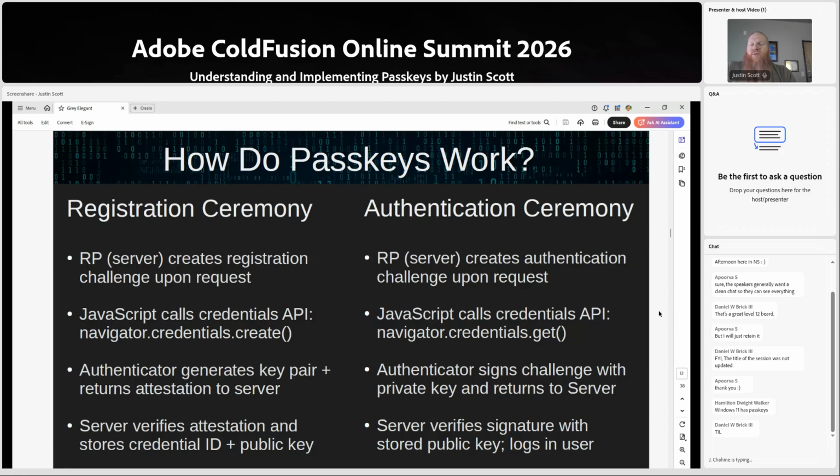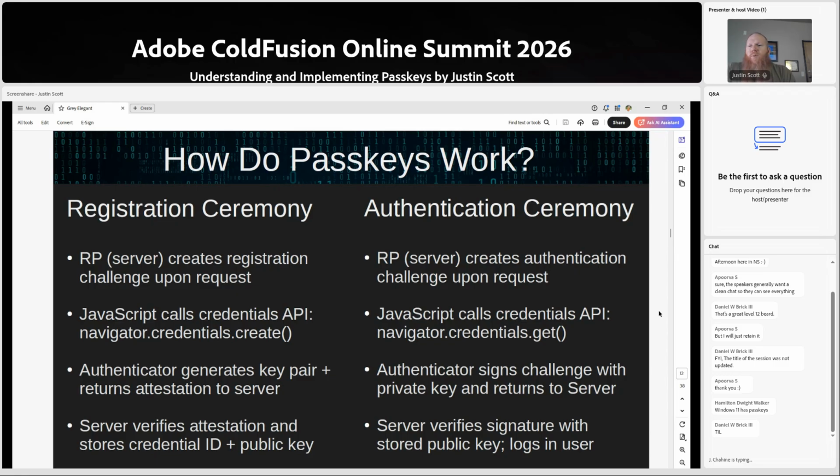So during the registration ceremony, and this does not have to be a part of the sign-up process. It can be, but typically as applications are being upgraded from passwords to passkeys, the registration ceremony can happen anywhere in your application. Can happen post-login, can happen in their account settings screen. People can have multiple passkeys tied to accounts. So you might have a registration ceremony occurring as part of your account management process and workflows. But it works very similar wherever you use it.